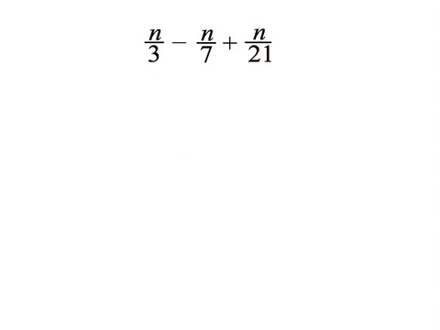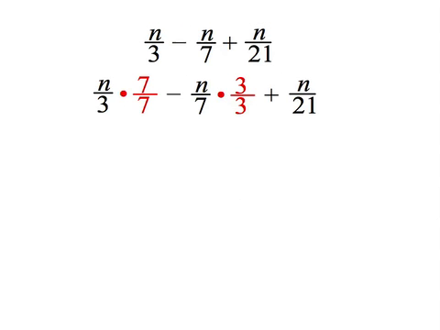Here's one with 3 numbers. The first 2 is subtraction, and then we're going to add a third one to the difference of the first 2. They have 3 different denominators, but since 3 and 7 go into 21, we won't have to change the third fraction, but we will have to change the first 2. Since 3 and 7 are relatively prime, we need to multiply the 3 by the 7 and the 7 by 3. And if you multiply a denominator by 7, you need to multiply the numerator by 7 as shown.